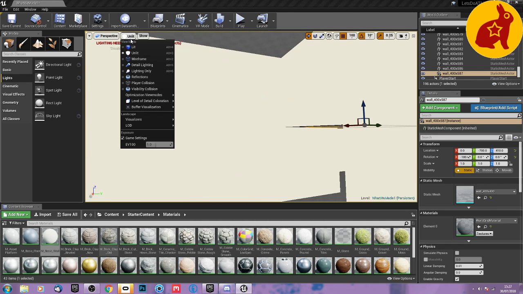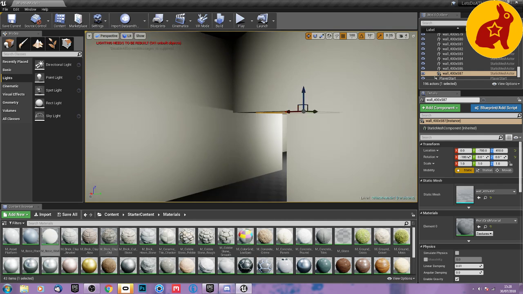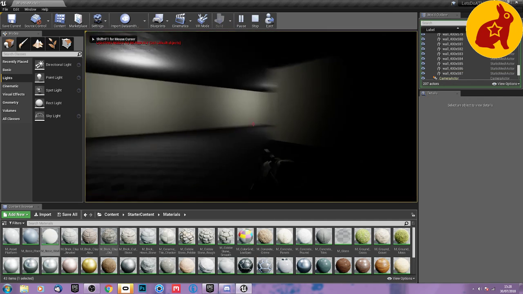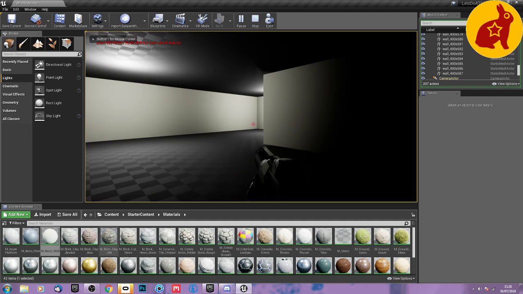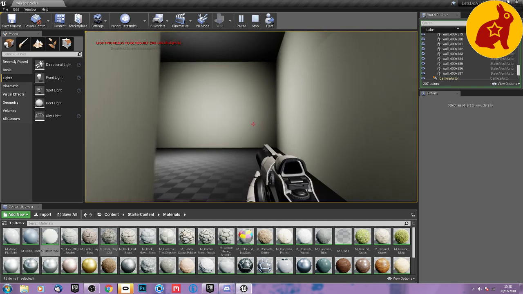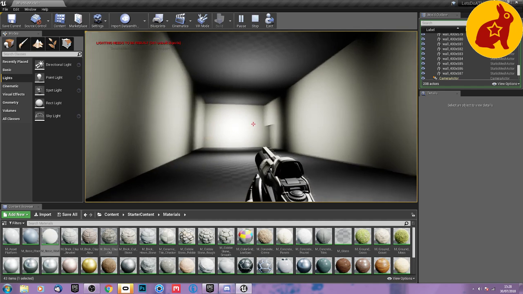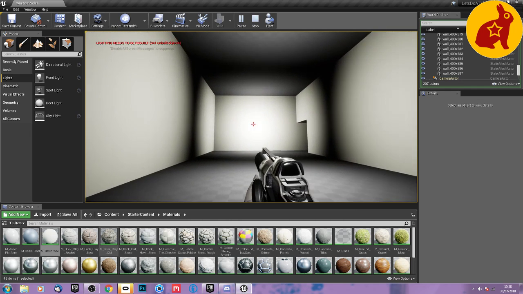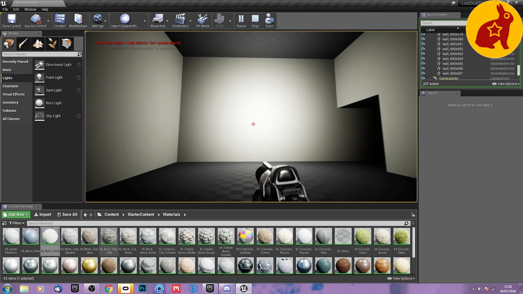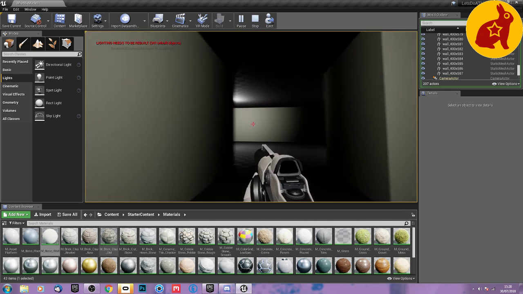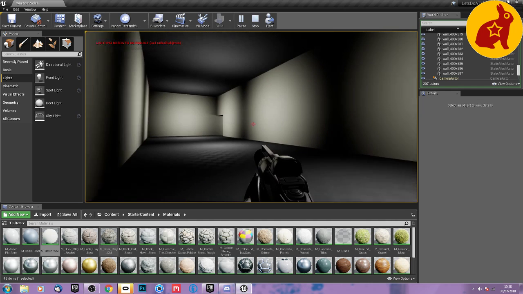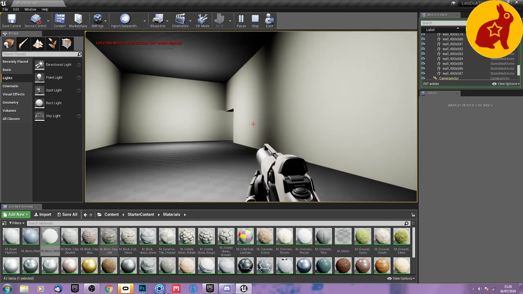Right, there we go. So if I change this to lit, so we can get a better idea, and I just hit the play button, it'll take us to where we are supposed to start from, and I can have a look around. Very big room. And then down here, and then into a finishing room. Yeah, see? So we've got 3 rooms. Nothing much of a challenge.